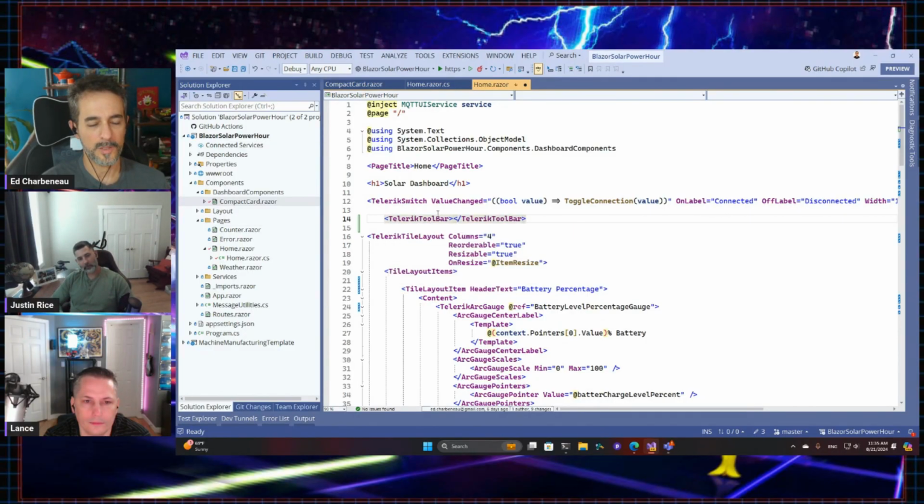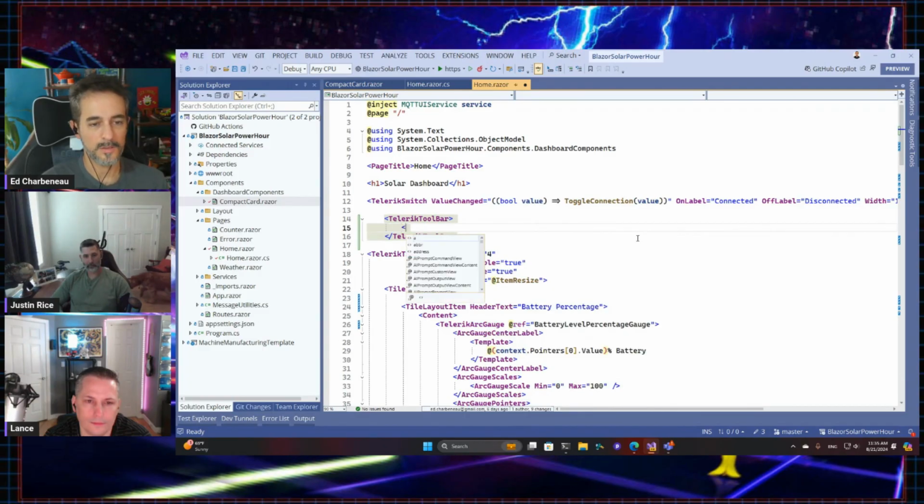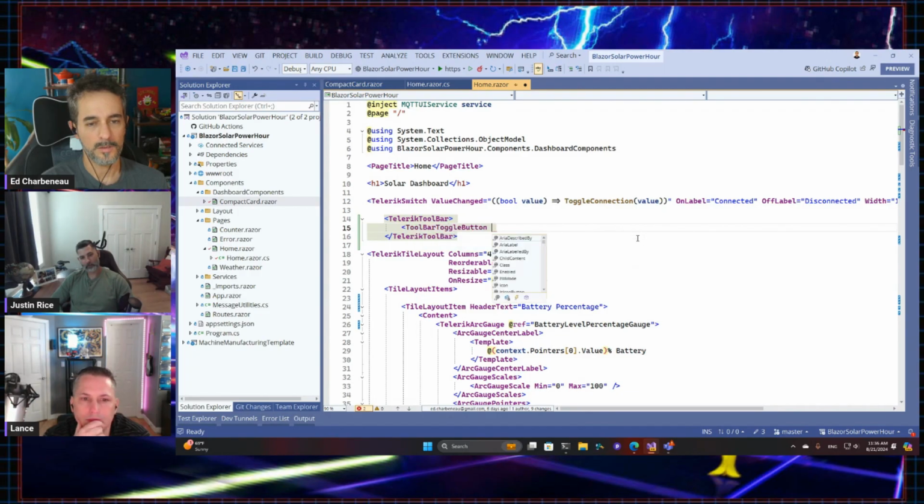So we're going to need some other toolbar items when we start working on the state management piece of this. And then we have a toolbar button. Actually, what a toolbar toggle button. And then the toolbar toggle button has, let's see, I can't remember if the text is in it.